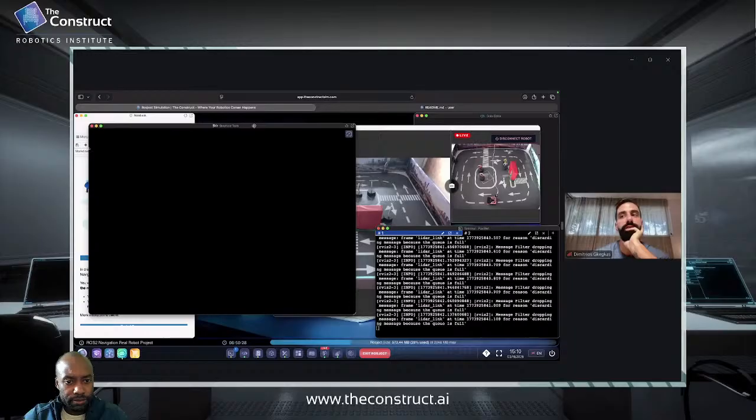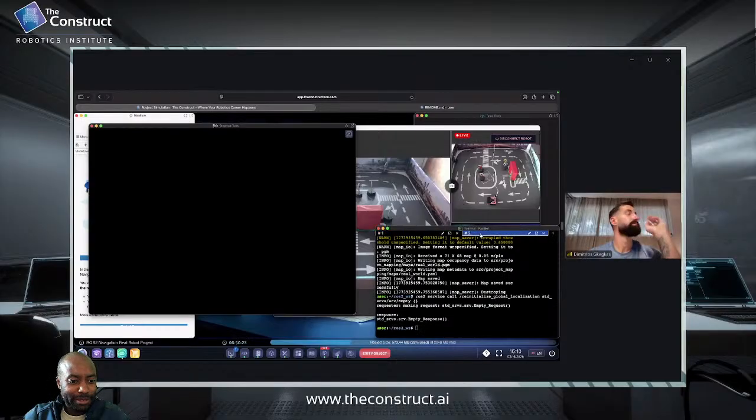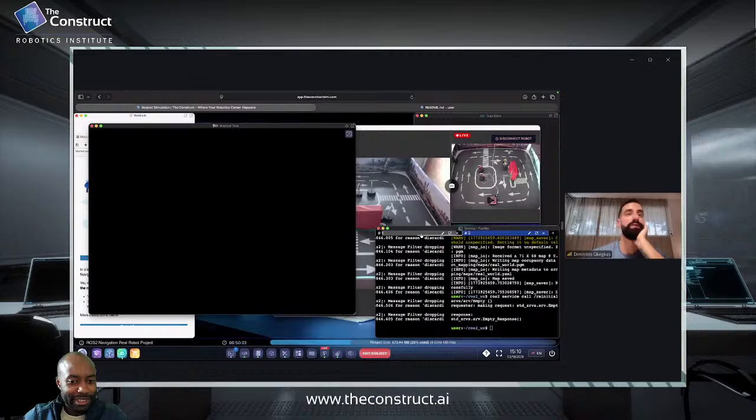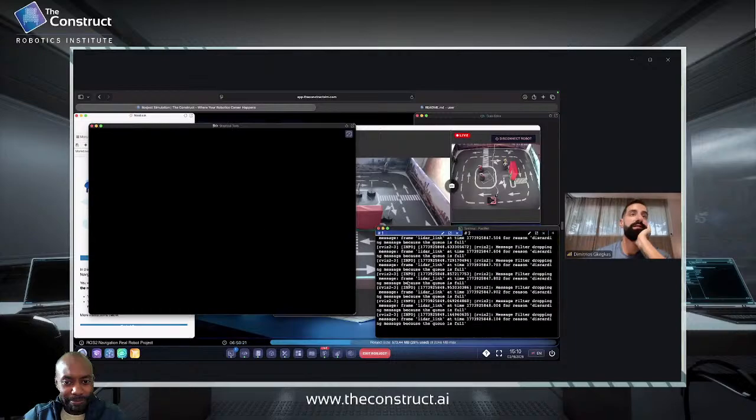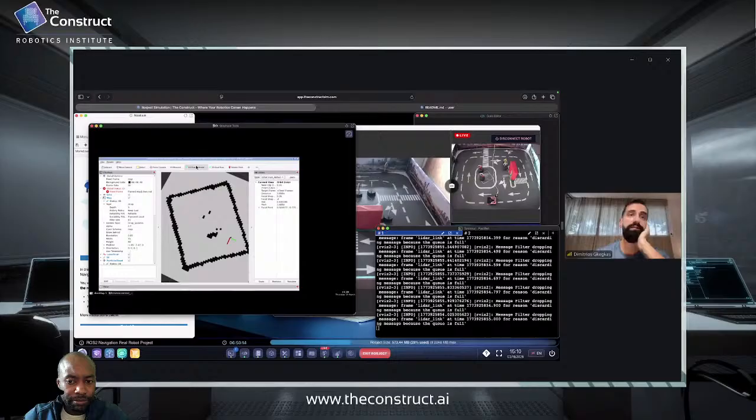If RViz opens. Yeah, let's give it some time. I think it will load soon, since it's our first time. No, actually. Okay, so it's easy. I can pick some points on this map, and these are going to stay. So I'm going to pick this one.